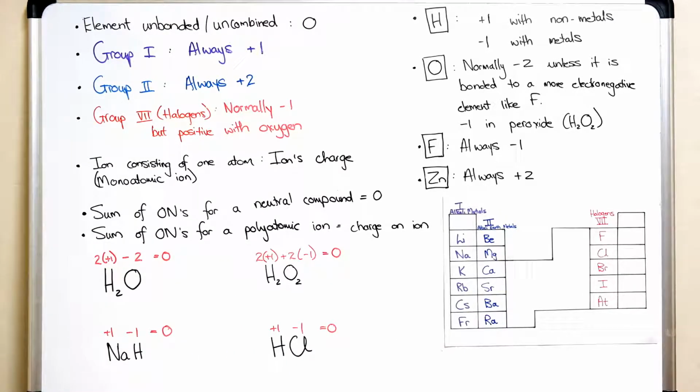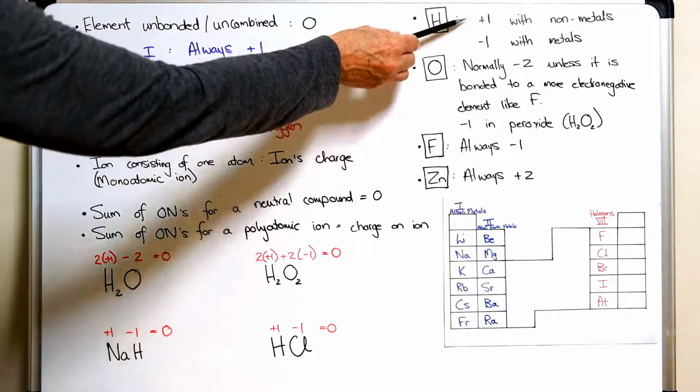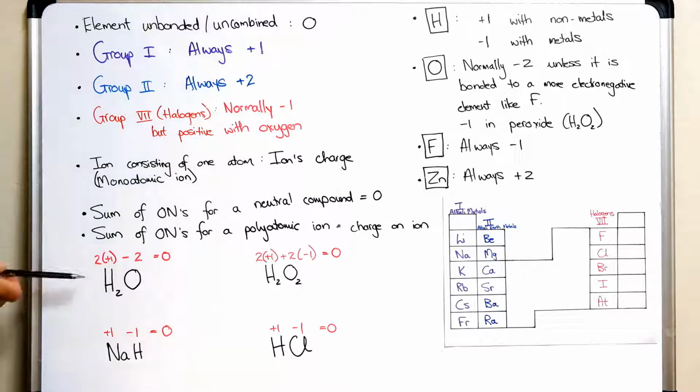We're going to look at a few compounds in which hydrogen has been bonded to other elements. First of all, in water, hydrogen has an oxidation number of +1. There are 2 hydrogens, so you say 2 times +1. Oxygen is -2, so we are working according to this rule and that rule. The total oxidation number for the entire molecule must equal 0, which is this rule. The sum of oxidation numbers for a neutral compound must equal 0. As you can see, I've done the algebraic sum of the oxidation numbers in red and they add up to 0.